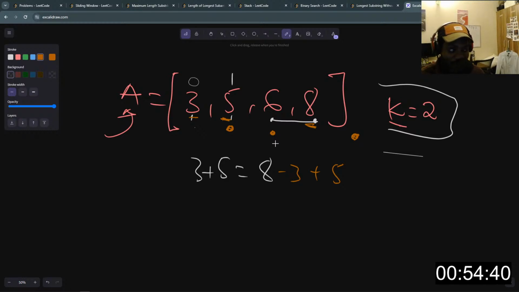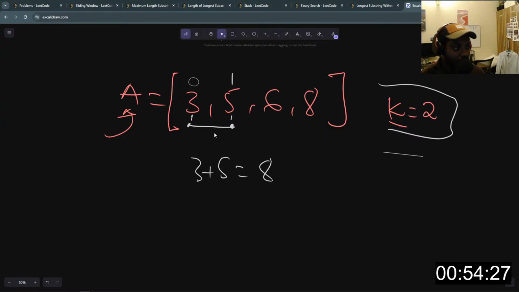That's what I was actually struggling to explain, so let me go over this again. We have a fixed size of window, which is equal to k. Now we want to add an item to the window and remove an item from the window. To do that, obviously we'll need a loop. We'll need something to iterate the array and move our window across the array. So for us to move our window across the array, we need to remove an item and add a new item. When we remove an item from the window, it basically means we are shifting the window.